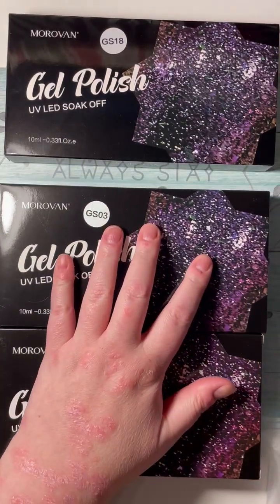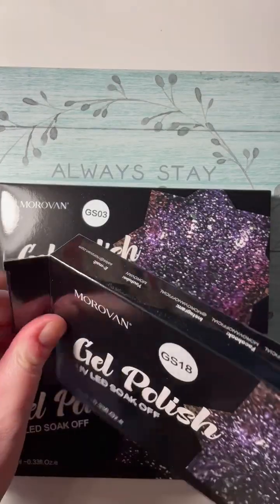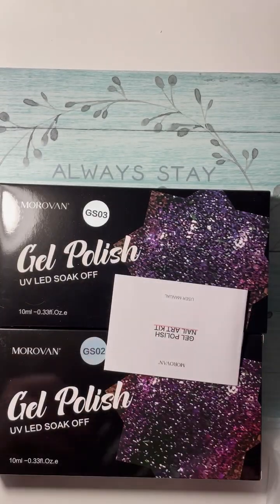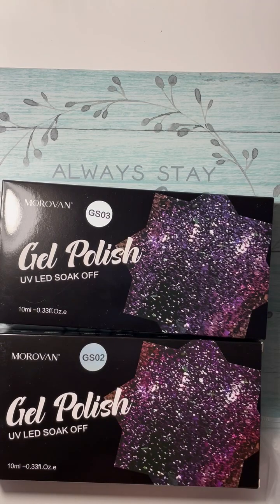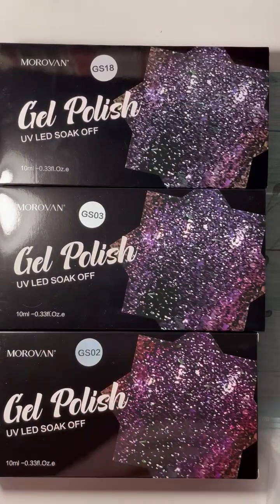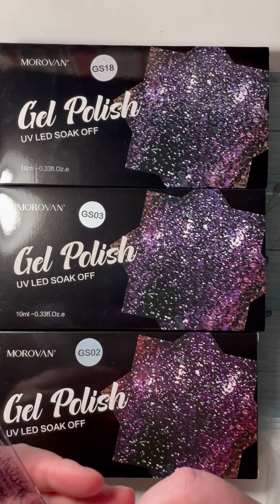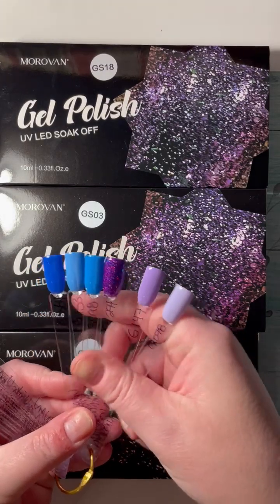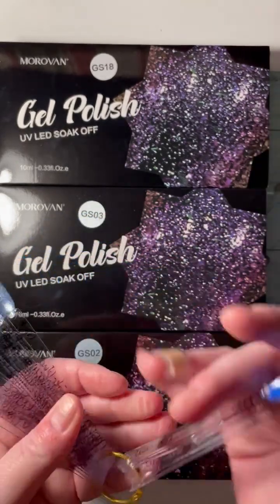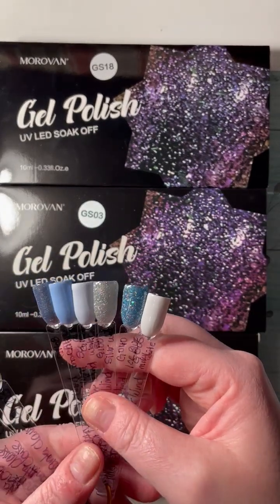You should have seen a video before this of me opening these, and then this is the new boiling paper one — they're fantastic. Here are the blues and purples. There are six total, and they're beautiful. This shimmer has got both colors. The Winter Wind I bought for winter nails — I have some ideas with decals coming from the UK.